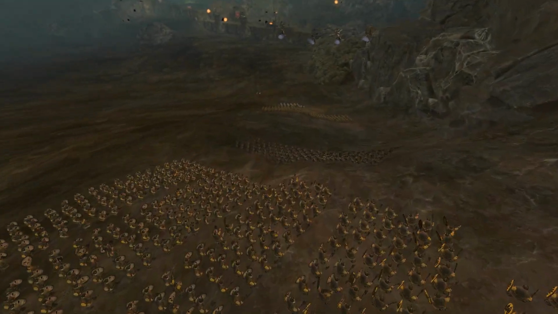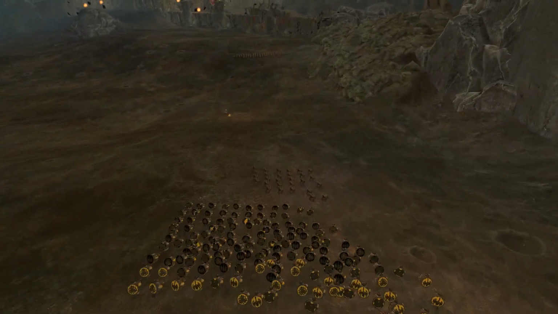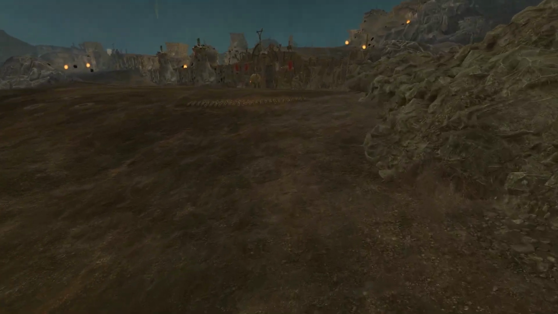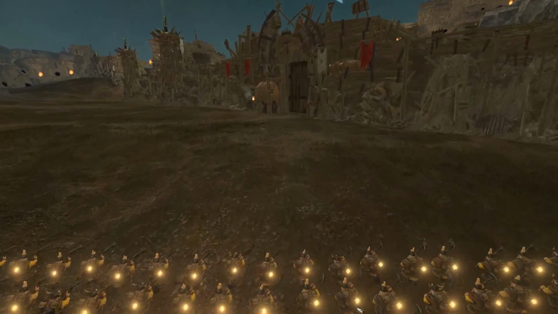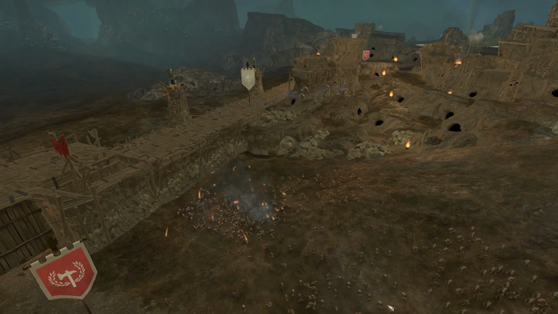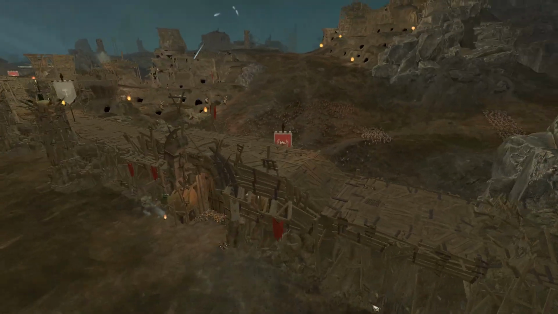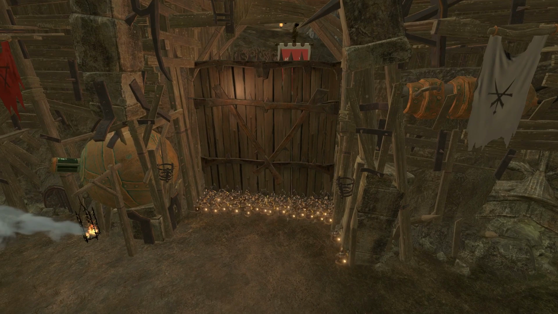So here we go. We've managed to get a sneak attack on the skaven settlement here, sneaking round the mountains out of range from their towers as we send in our miners to go and take down the gate. Gyrocopters going for a bombing run. Look at that, beautiful stuff. A few dead bodies. But let's go straight back to the gate. The miners hacking away now. Shouldn't be too long before they deal with this gate.